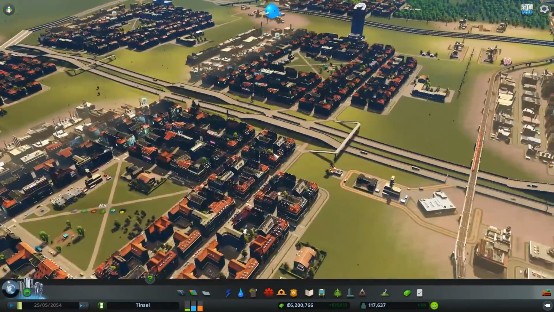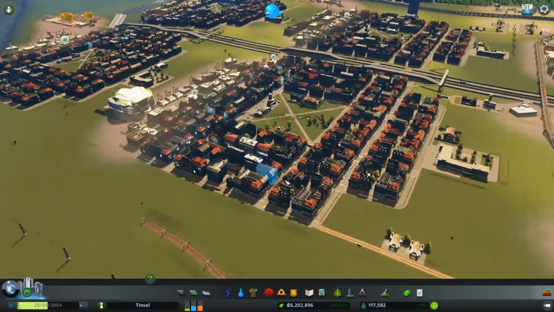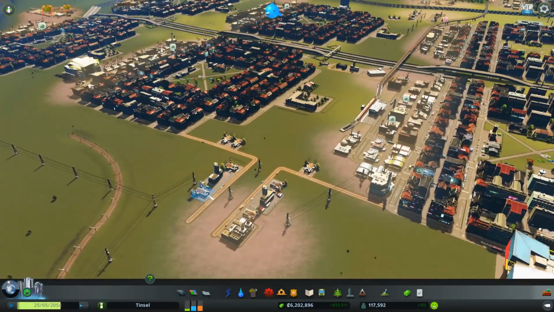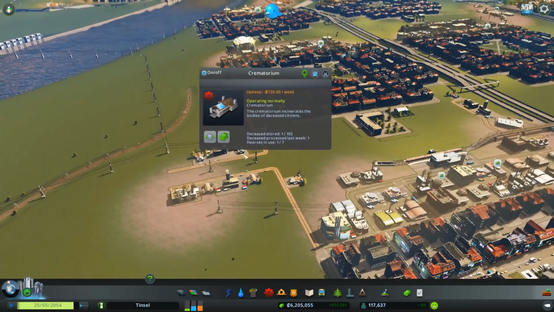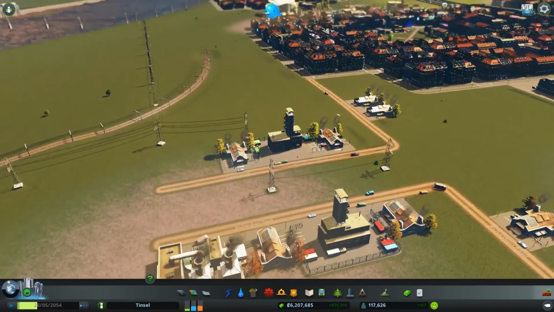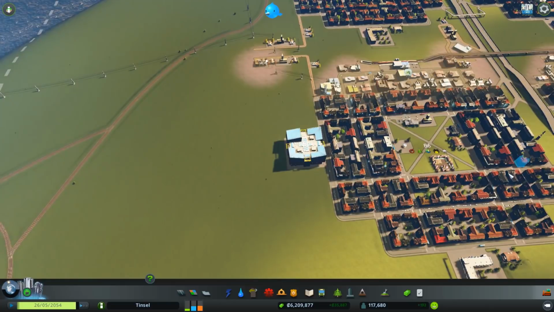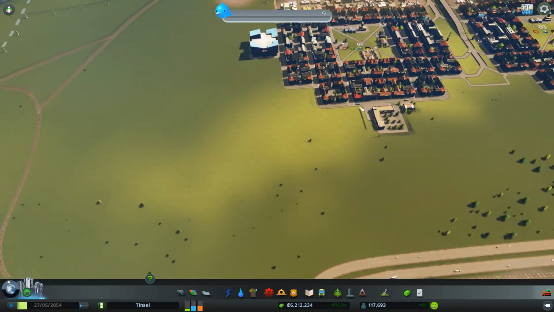Definitely garbage collecting has been frustrating because you'd think that, I think I've just got, say one here. I have, that's a crematorium. I have a garbage truck somewhere around here. What is this? Right here? Yeah, let's go over here. So I have this incineration plant, and I kind of thought it would be able to tackle this whole area, but it can't.